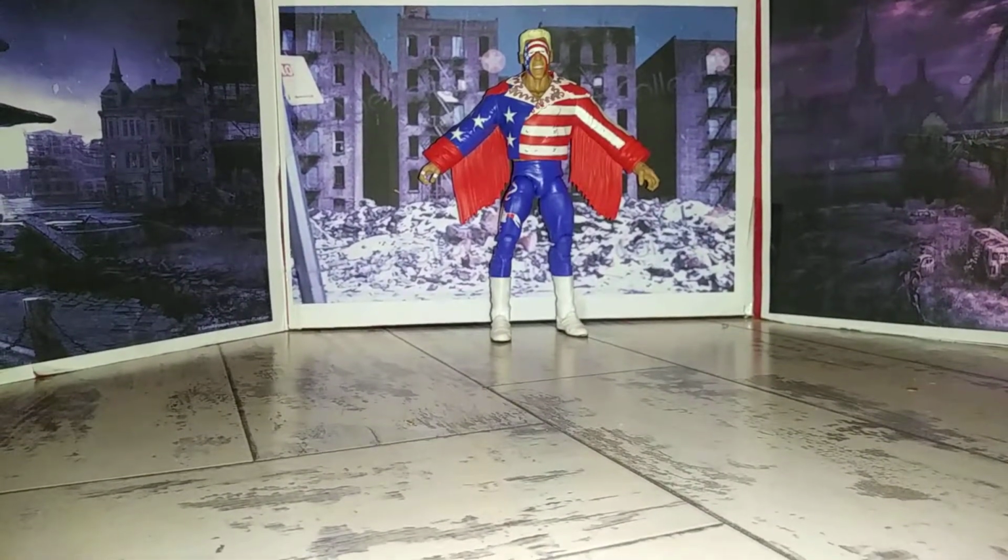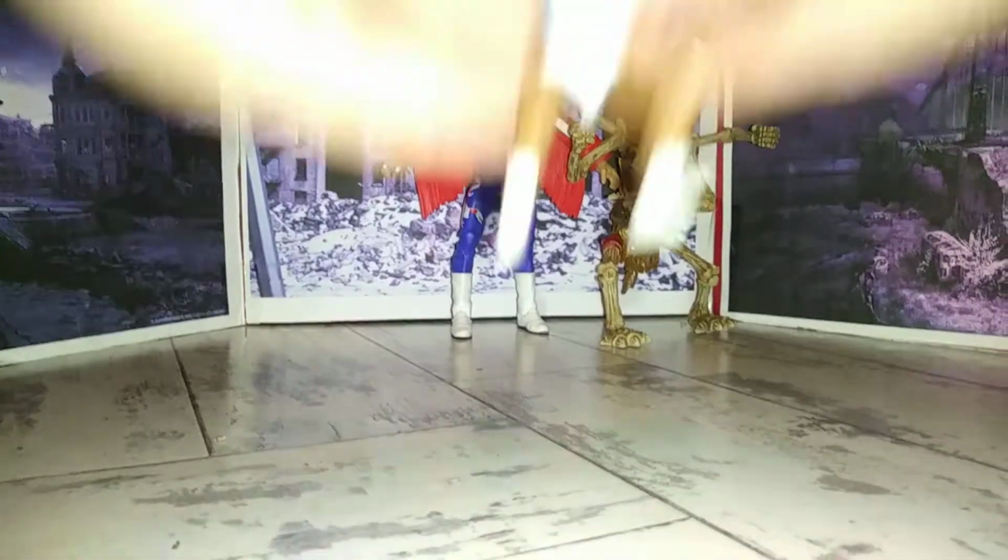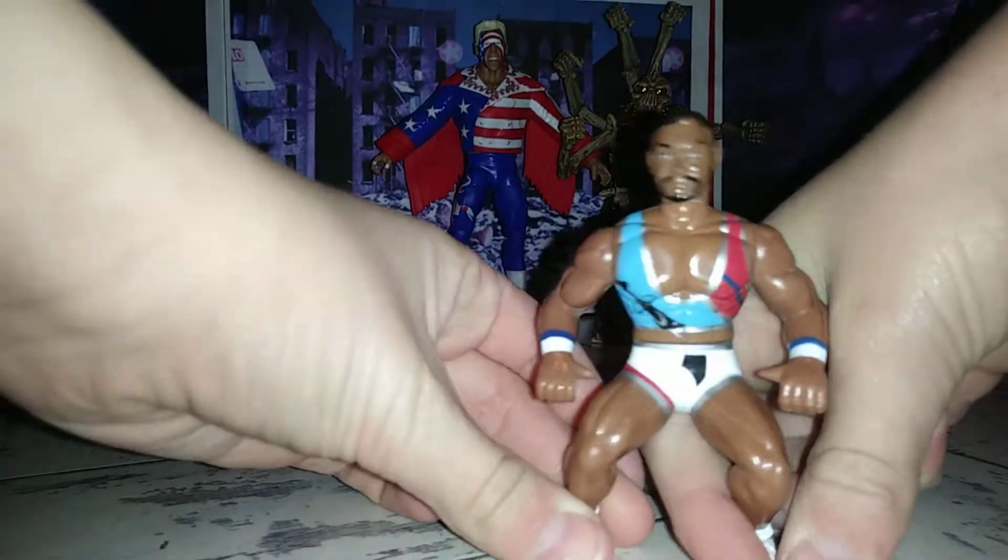Next, we've got this Skeleton Warriors figure, which is really cool. I'll probably do a review on that as well if I find out the name of it. If you know the name, put it in the comments and I will do a review on it. Next, we've got this Gladiators figure, so it's quite cool.